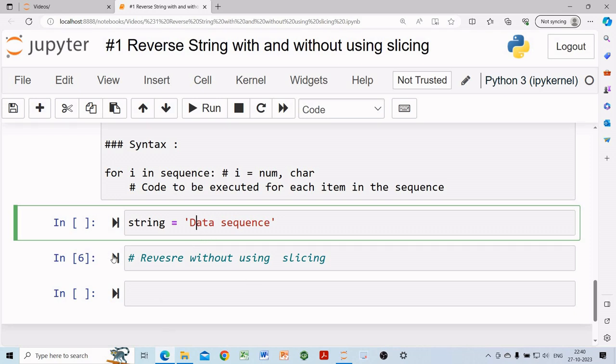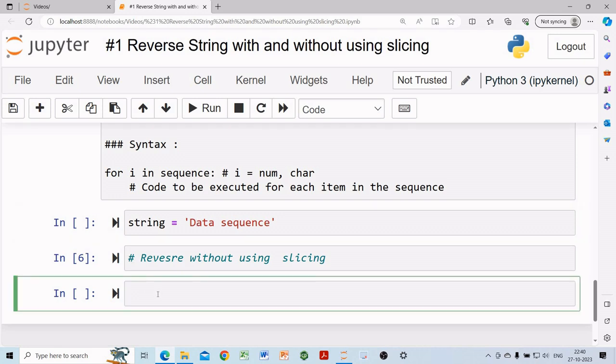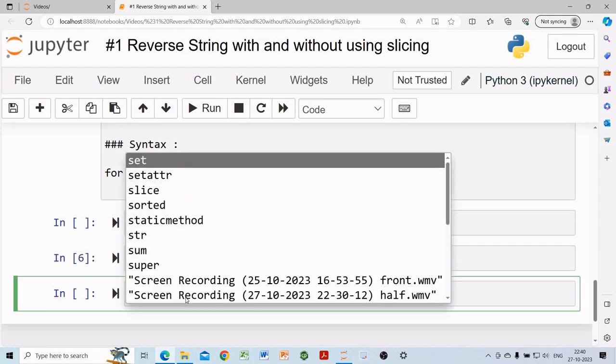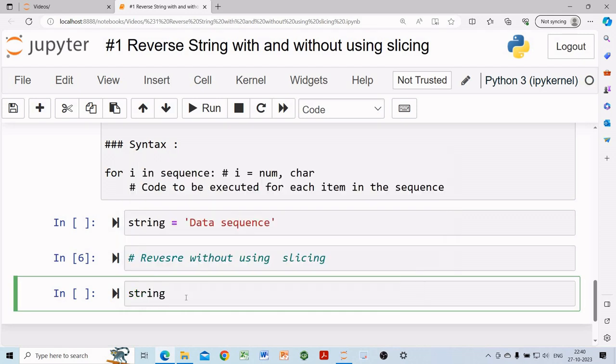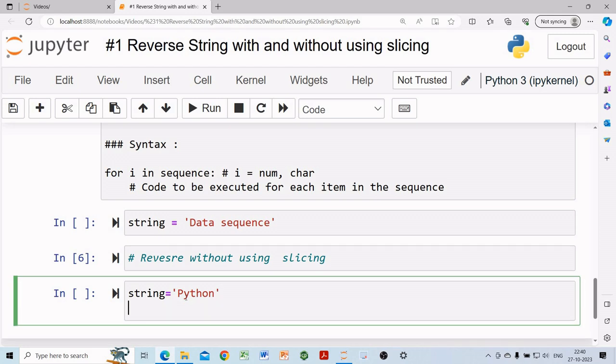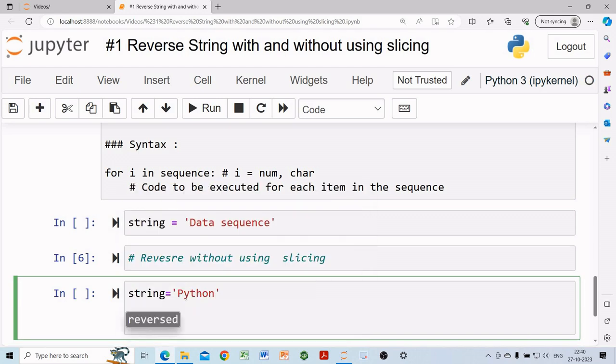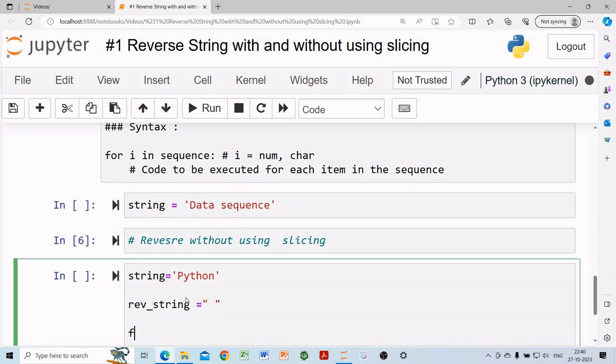So now let's move to our main concept, which is reversing a string without using slicing. इसके लिए हमें दो string की ज़रूरत पड़ेगी. Initially we'll store our first string, on which we have to perform the operation, which we want to reverse, and one more string is required. We take reverse string as a variable name and leave it empty, because we have to store our result string over here.